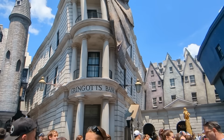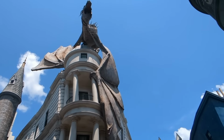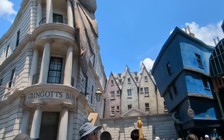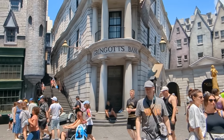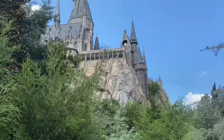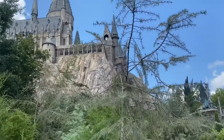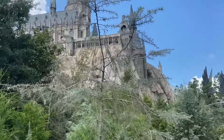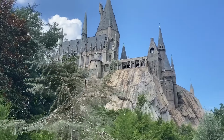So be sure to keep an eye on the Universal Orlando app, as it will verify ride operation statuses throughout the day. And just like with the rides, those days when it might be raining can be a great time to take advantage of some of those popular dining options with fewer crowds, specifically over in the theming areas of the Wizarding World of Harry Potter, where you could have a great meal at the Three Broomsticks or the Leaky Cauldron, and it won't be as crowded as it might be during some of those other times of the year.